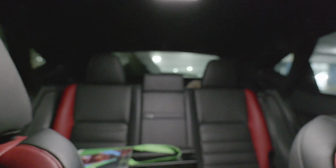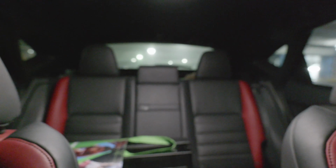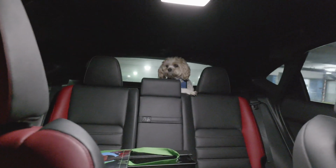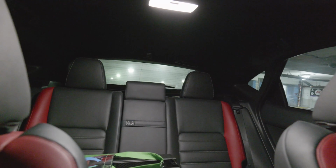See, here's another prime example of it not focusing when it should be focusing. And right now I have it in, I believe, the single point AF, and it should be pulling focus quicker than that. Yeah, it should be doing a little bit of a better job focusing there.